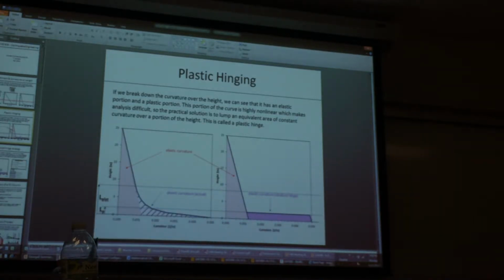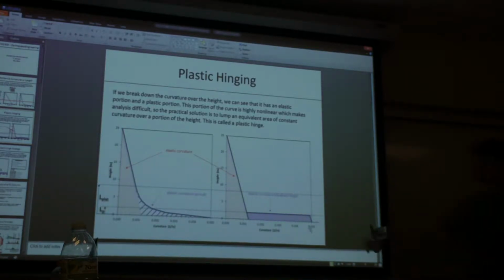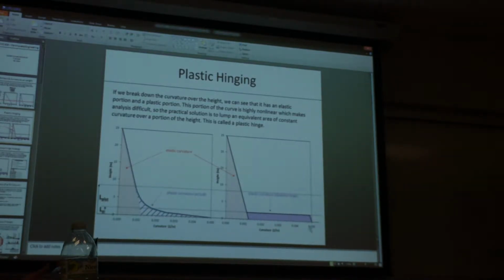And so if you integrate the plastic curvature, you therefore get plastic rotation. And once you know plastic rotation, you can take that and translate that into structural analysis. As we get to the next part of the class, we'll do a pushover analysis. You can then directly relate this plastic rotation capacity to the capacity of your frame. And that's where you'll get this force V required to push this over.